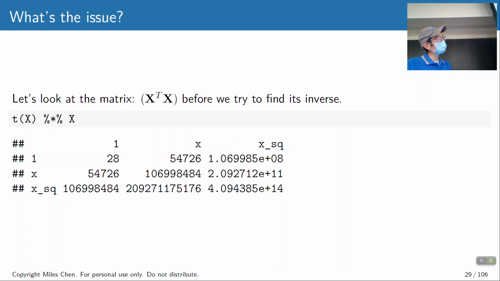Okay, so maybe if I show you what X transpose X looks like, can you imagine why it might think that the inverse doesn't exist? Okay, so part of the problem is, so everybody took 102A, right? And I don't know if you took it with me, but did you guys talk about floating point math? Okay, and what does machine epsilon mean? What's machine epsilon on your computer? Everybody's got the same machine epsilon, pretty much. Two to the negative 52.